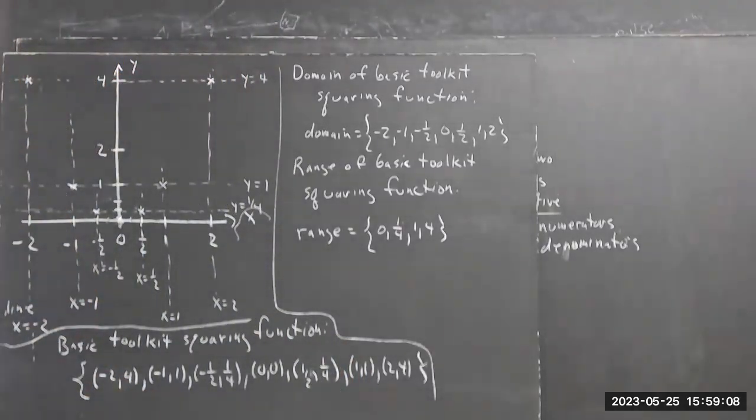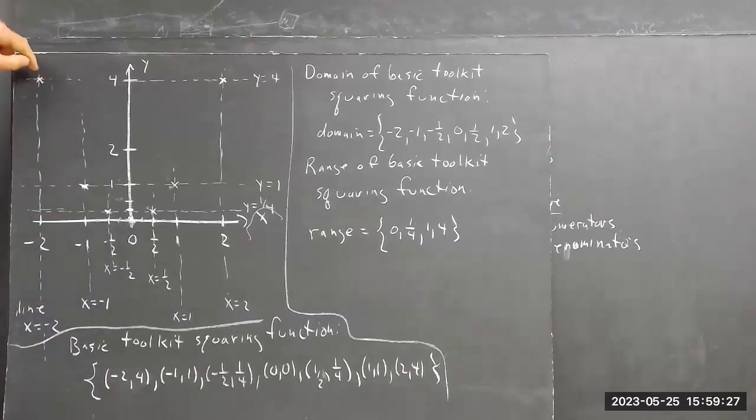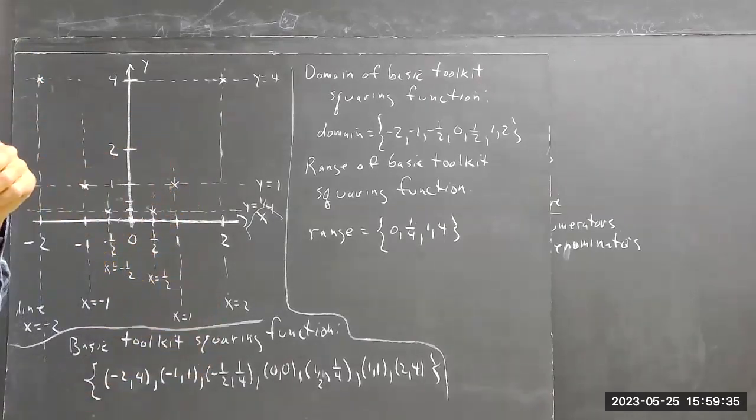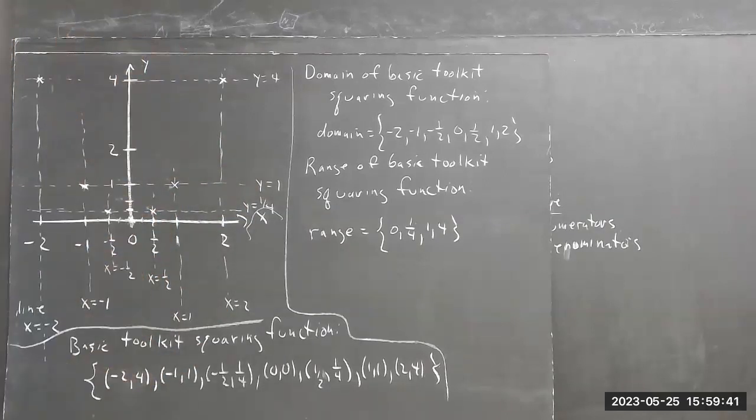Okay. So that's our basic toolkit squared function. Now we want to follow our impulse and connect these points. One thing that I sometimes see is people wanting to draw a straight line from here to here, straight line from here to here, straight line from here to here. So you get this kind of jaggedy graph, with a bunch of straight lines that don't really represent the x-squared function. You're going to want to draw a smooth curve.